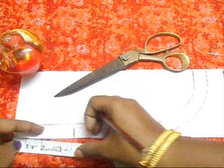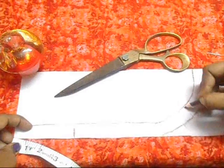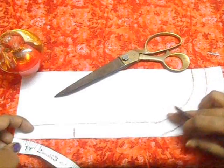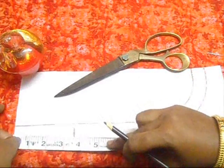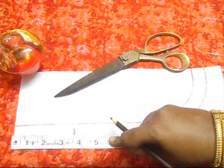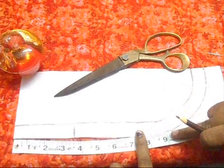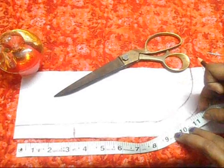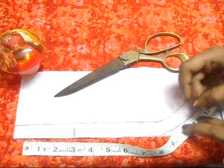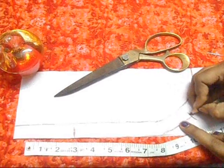Place the tape on the bottom line. This is going to be the bottom line and this is going to be the top line. You should not take the top line measurement. Measure the bottom line, placing the tape on the folded edge of the canvas, and you're going to take that 11.1 inch. Just turn the tape when you get into the curve. So I'm getting this 11.1 exactly over this point.